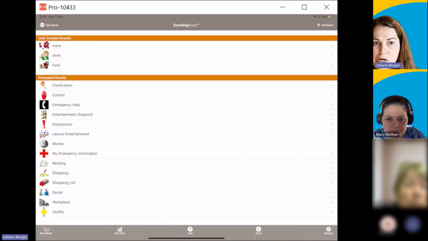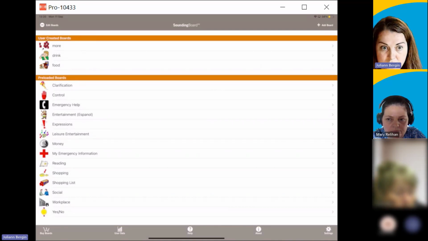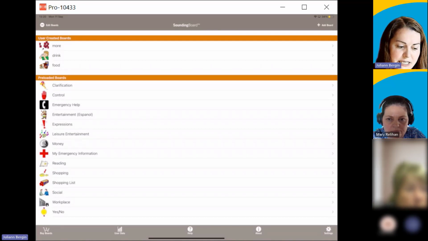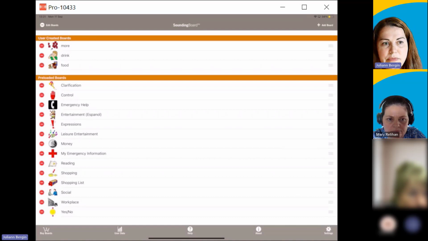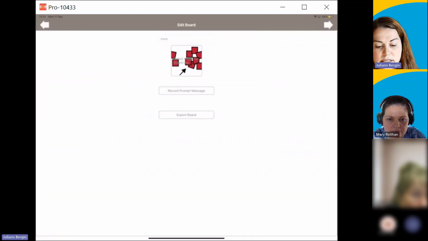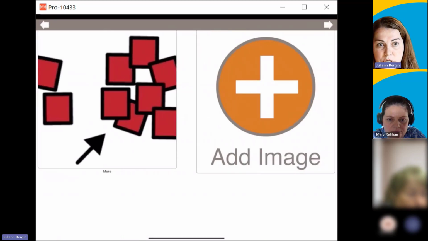If, for example, I want to move on after a while and make this a choice board, so for example, I might want to say more or I'm finished or stop, I can edit this board. So to edit an existing board, you go to the top left where it says edit boards. There's a little circle with a little minus icon in there. And once I click on this, it will give me a little red dot with the line through it beside all the boards. So I'm going to again just select the more one. It's asking me, do I want to change anything on the page name? I don't. I'm simply going to go back in here.